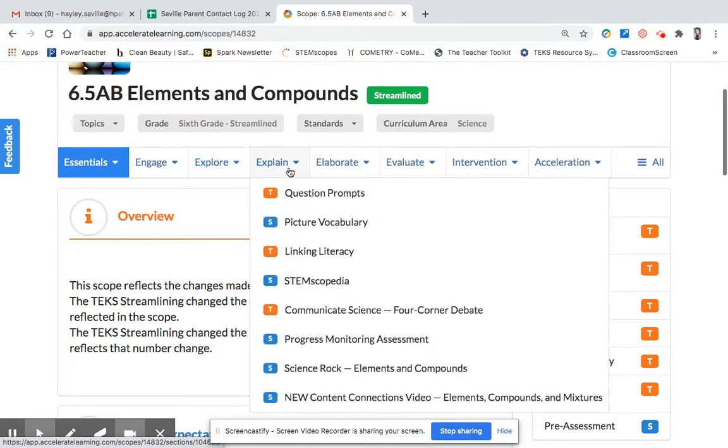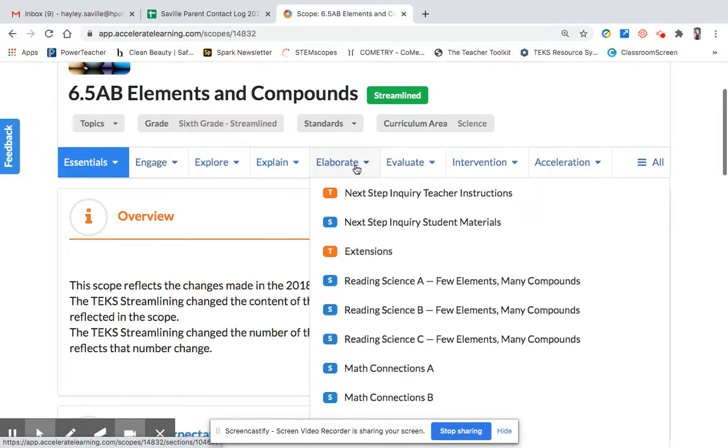The next E is for explain. That is when you read about your topic, you get more of your explanations behind the subject, like all that good stuff. So it's more of your academic section for that one. And then you have the next E, the 4th E, which is elaborate. So that means to extend upon something.